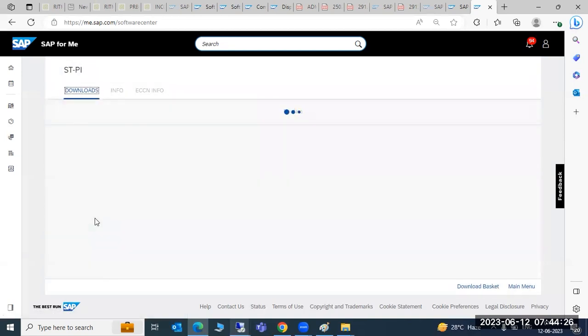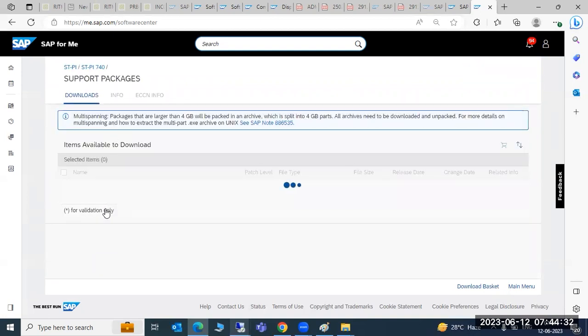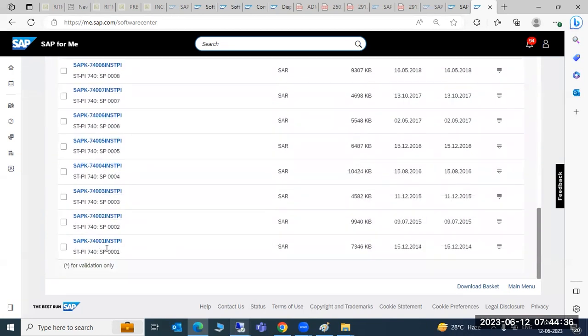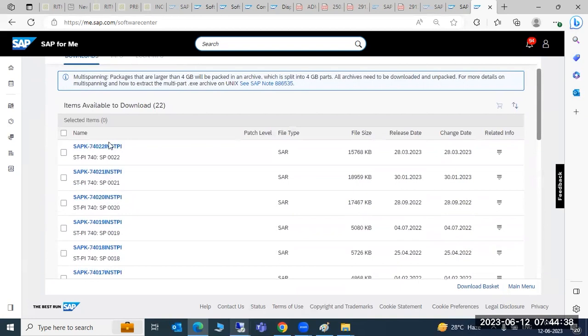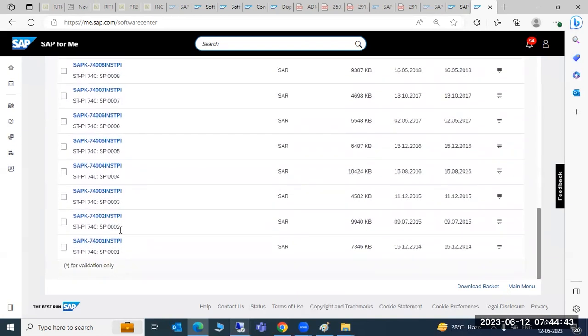See here, STPI is there. What is the version? STPI 740, our version of support packs. We are at 001, right? We have up to how many? 22 are the latest versions. We are on an old version, too old a version.